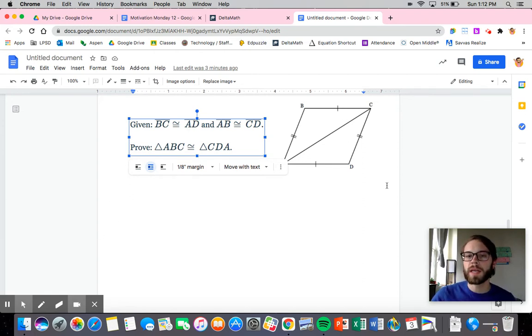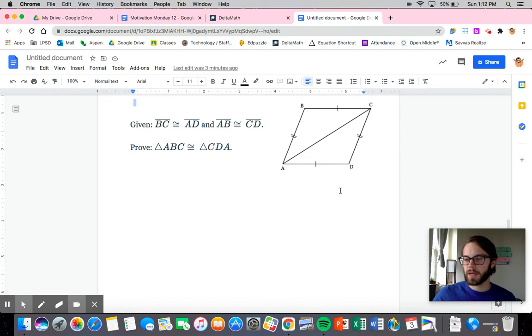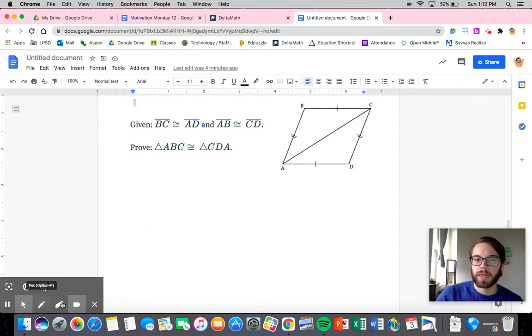And if you look over here, there's not really any information that is going to be giving you angles, right? There's no vertical angles. Vertical angles are really helpful for you to get an angle. There's nothing saying there's a segment bisector. I'm sorry, there's no angle bisectors. There's no parallel lines. Parallel lines are another great way to get angles because you can use the alternate interior, the alternate exterior, things like that. But there's none of those, right? So for right now, we kind of have to assume we're going to be using side, side, side because we don't see a way we can directly get angles.